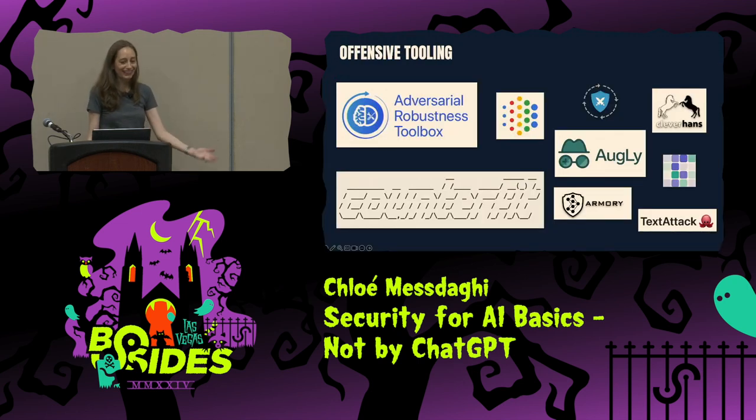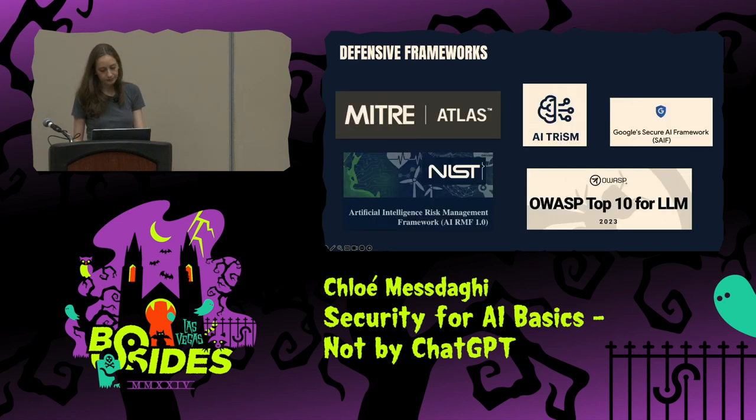Now, offensive tooling is tools designed to be good but often used for mischief. It's like giving a teenager the keys to your Ferrari. It's exciting, but with a little potential for chaos. So there are a lot of offensive security tools that were originally made for red teamers and pen testers, but they are also being used by malicious actors. As you see on here, these are some of the ones that really stand out most of the time, but there are a lot more that are missing from this slide. These basically help to test and improve AI security, but can also be misused to facilitate attacks, making AI vulnerabilities more accessible to adversaries.